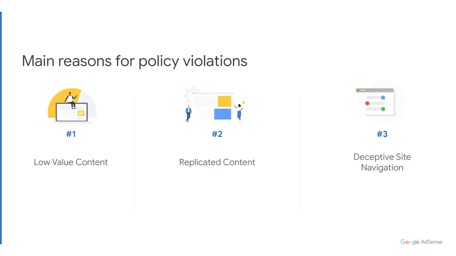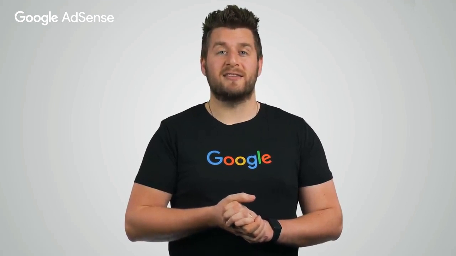Keep in mind that we may review all pages of your site and not just the sign-up URL, where you place the ad code. That's why it's very important to make sure each page has valuable content that is not repetitive and is easy to navigate. In addition to these, we advise placing ad code on the most popular page of your site, which will trigger our system into recognizing your ad code and speed up the activation process. Last but not least, keep your site in the sites list, as removing it might delay the review process.